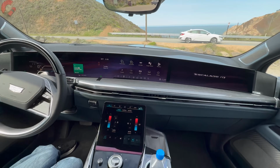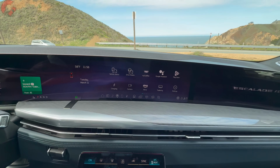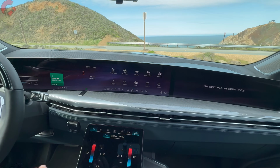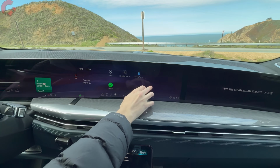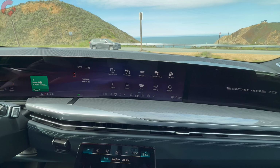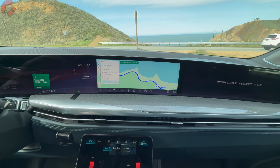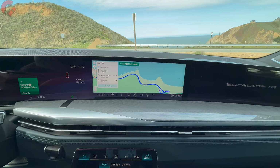Okay, so let's kind of bring our attention into the main infotainment system itself. So obviously it takes up a lot of space in terms of screen real estate, but if you've been in some of the recent Cadillac models, it will be pretty easy to understand. It's an Android-based system. It does have Google Apps built in as well. So one of the things, of course, you can do, as you probably saw earlier, is just pull up your built-in Google Maps. That's going to be able to give you live traffic, all the things you're used to seeing, just built natively into the system.